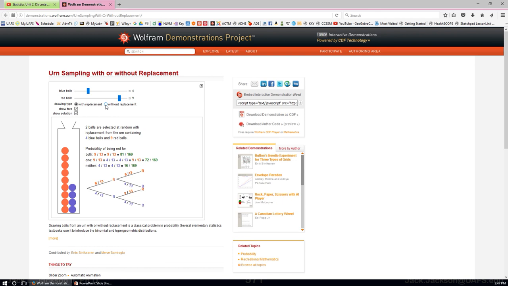Okay, so if you paused that and looked at it yourself, hopefully you came up with this tree. Notice that the probabilities the first time are the same, 9/13, 4/13, but after that it varies. So the probability of a red the second time given a red the first time is 8/12, whereas the probability of a red the second time given a blue the first time is 9/12. All 3 of those red probabilities are different. And again, we can experiment by choosing different numbers of red or blue balls.